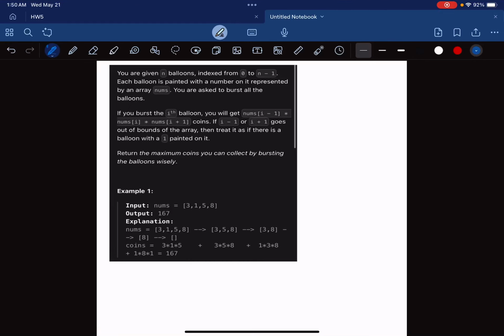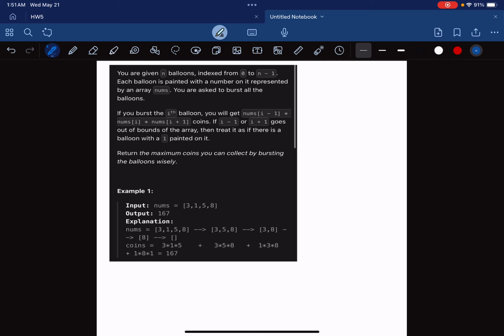This is the Boolean question, question number 3 from the weekly worksheet. This question is pretty challenging in my opinion, and this clip is going to show you how it could be done. So we're going to approach this problem using dynamic programming. Let's read the problem first.